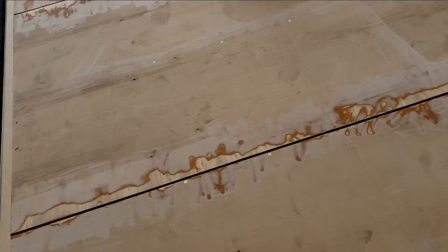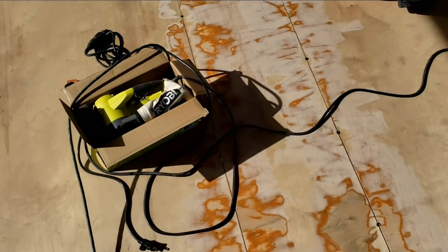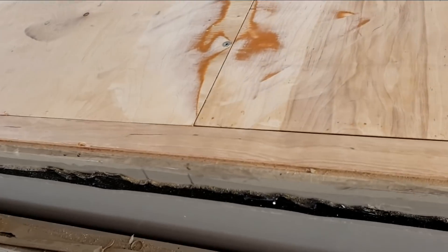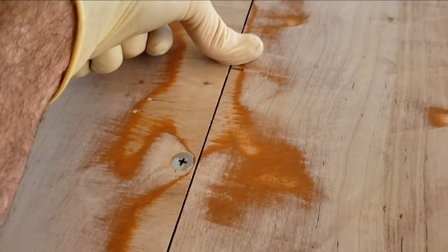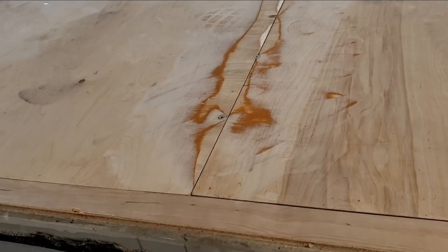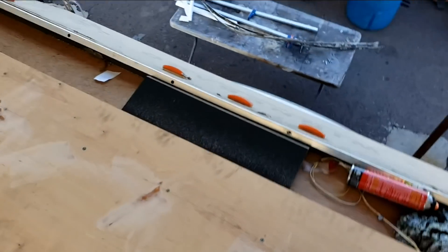Chad went ahead and evened out all our seams as flat as possible using coarse grit and fine grit. You should be able to see these screws right there — those are the wafer-headed screws we recessed down on the ribs themselves. The paneling is screwed down and then we'll glue the filon on top; it should adhere just fine. With that, we're ready to put a float roof on.